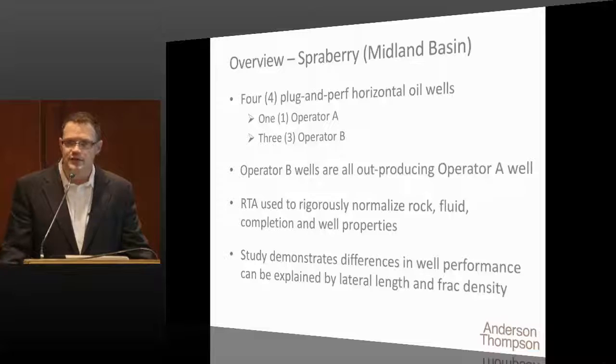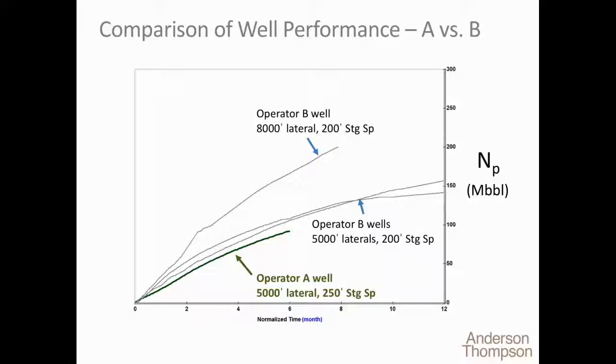If we were just to take a look at the performance of these wells as we compare them, and we just normalize per lateral foot, per stage, per proppant pumped, we wouldn't have come out with the same conclusions. And that's what a lot of operators do in order to compare wells A to B. In this case, you're going to see that RTA demonstrates that it's going to do a far better job of that. So we'll look at all the production histories as illustrated using a plot of cum versus time.